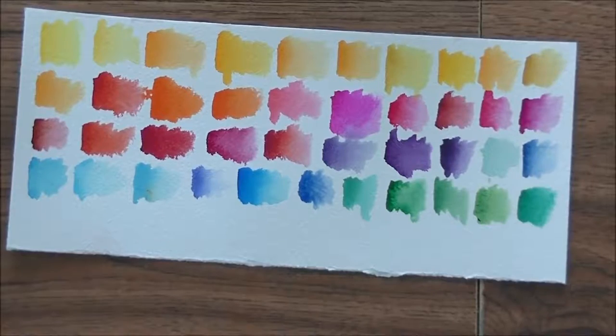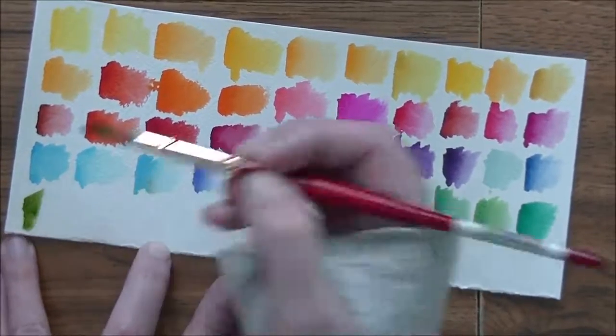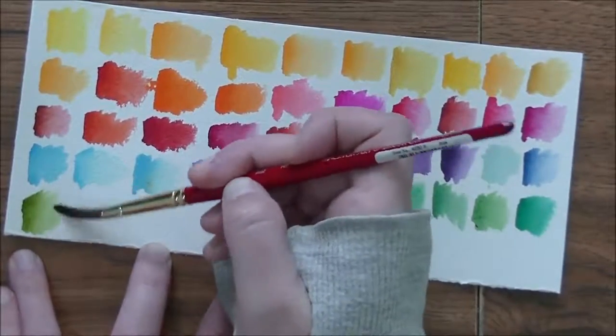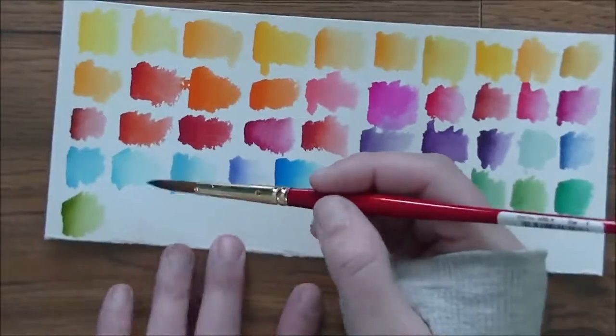Then I've got Olive Green, which is one of my favorites. I use it in lots of yellows and stuff, this kind of a color, as my darkest in a yellow, because it'll blend out really nice with other yellow colors for leaves and things of that nature. This one's called Grass Green.